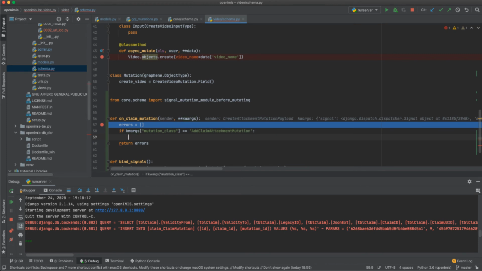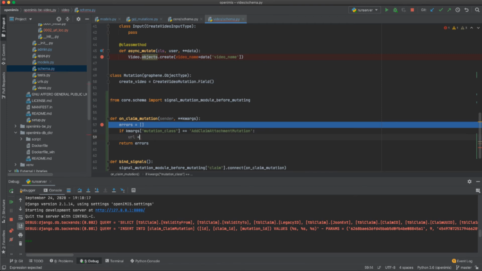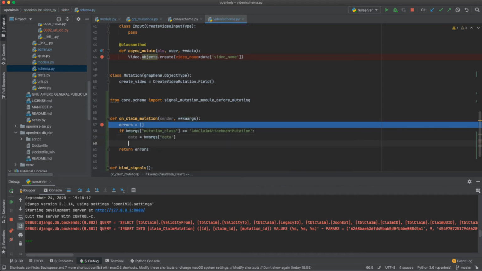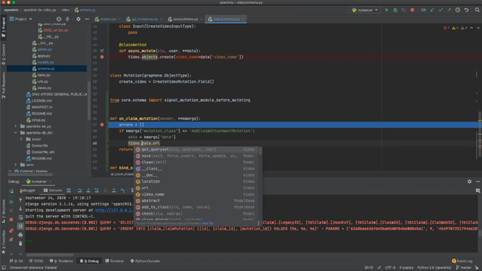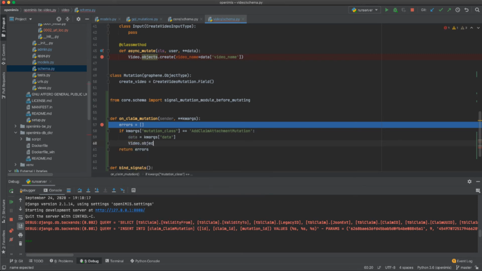So I'm going to get the URL, or we can just get the data is equals to quarks data, and then we're going to say that we want data.url, and we're going to use that for a video.objects.create. Then we are going to create one that has URL equals data URL.